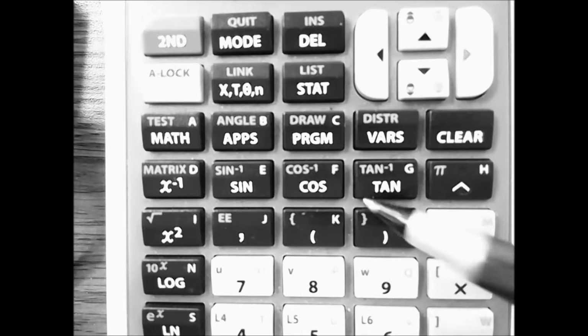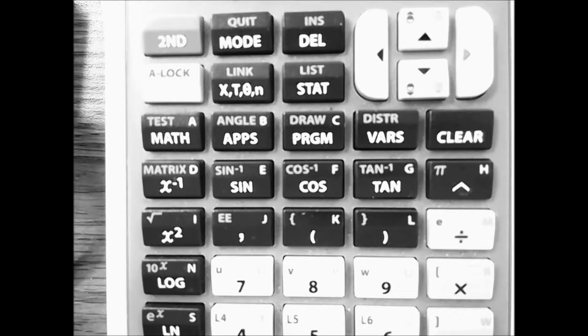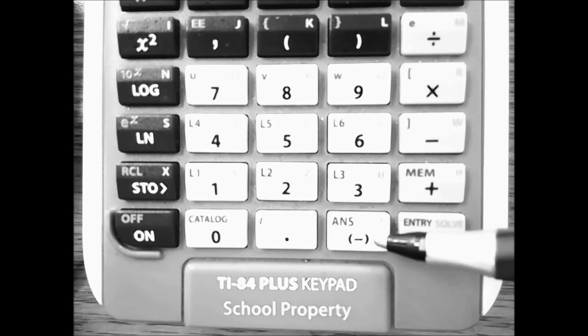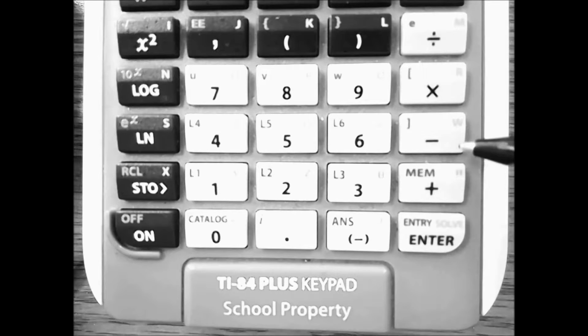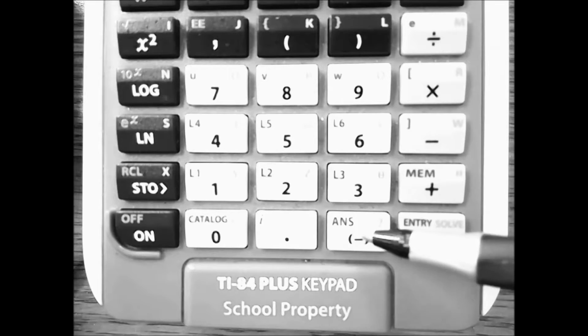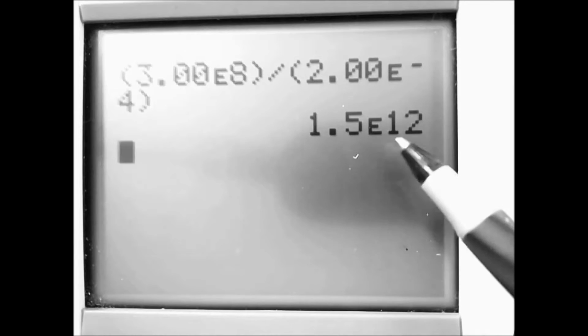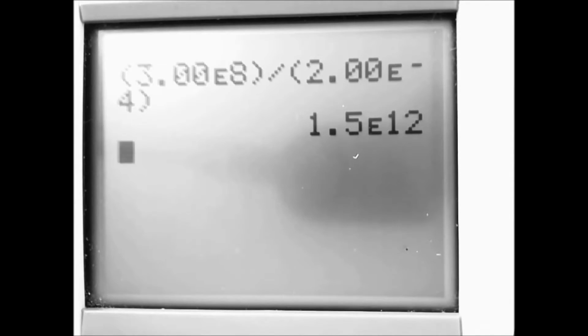And then also, make sure that you're always using the negative sign for negative numbers and not the subtraction sign. These are two different things. You can remember that this is subtraction because it's with addition and multiplication and the rest of them, okay? Here you have the negative sign by itself. All right, so you put that in the calculator, and there's your answer for the first problem. So this 1.5 E12 would be written as 1.5 times 10 to the 12th power right here. So that's how that number comes out when you see the E on the calculator.